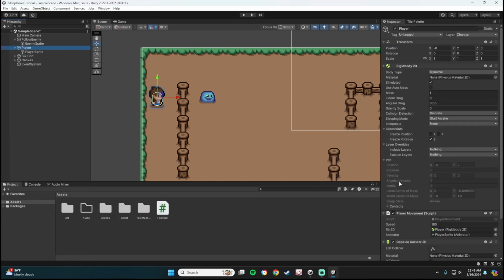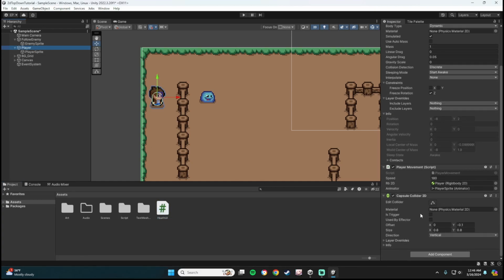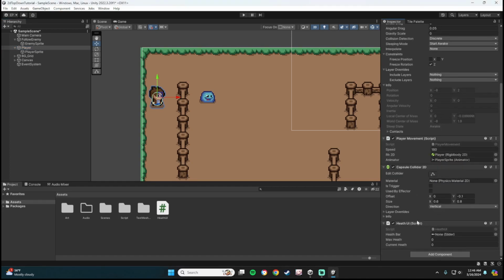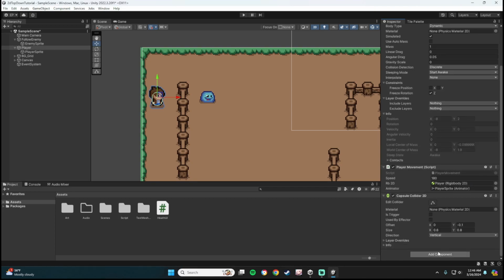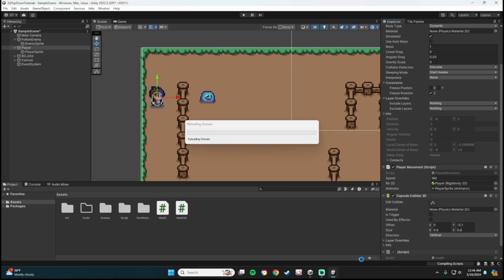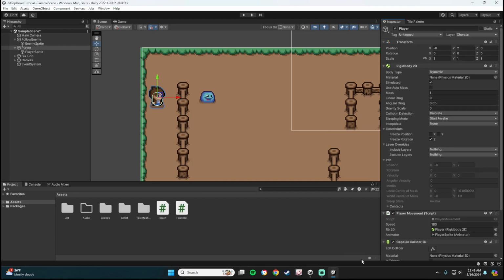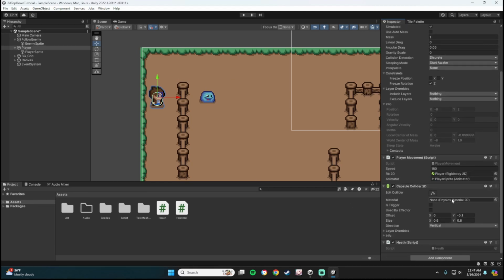So we are going to go to our player, and we are going to add a new component, and I am just going to call it health. Not health UI. I want it to be a new script called health, and we're going to do it pretty similarly to the health UI. Just changing a couple of components around so we can use it very generally for all of our characters. So I'll have a health bar for our player, and I'll also do a little hovering health bar for our slime friend here.